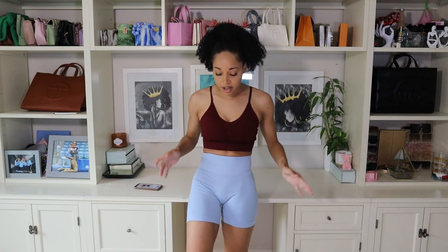Overall with this outfit, I would say this is probably the most gym-appropriate outfit I'm going to be showing you today — in terms of coverage, support, all that stuff. I would go to the gym and actually do a full workout in this. The other stuff I'm showing you is more like hot girl walk, running errands, that type of thing. This is giving enough coverage and support that I'd definitely feel comfortable doing a full workout in something like this.